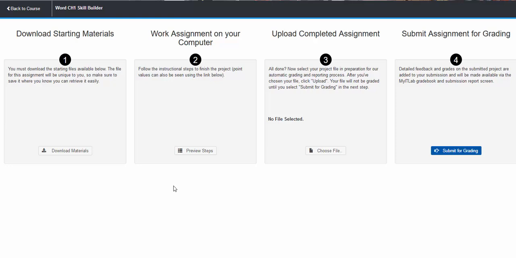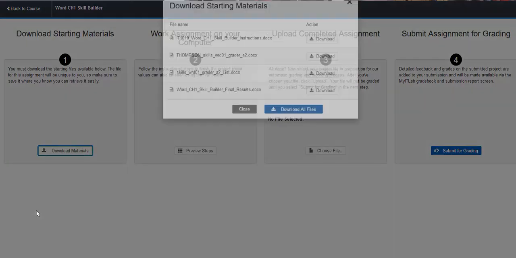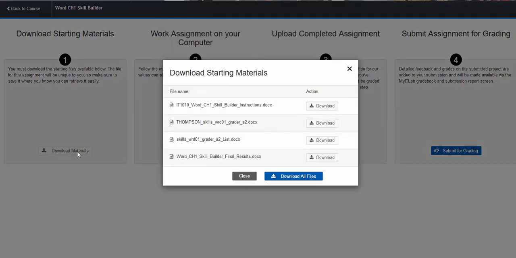You can manage this however you want. As I said, I personally would put everything in the appropriate chapter folder. You can do this however you want as long as you have those folders and you use them to file. So what you do is you start at the very beginning, a very good place to start. You click on Download Materials. Now here's the thing. If you click on Download All Files, it puts it in one folder that you then have to open. My suggestion is to download each one individually because then it's open and you can use it.